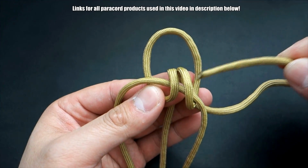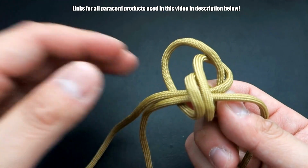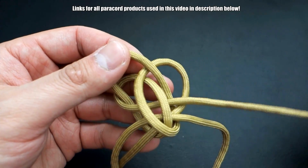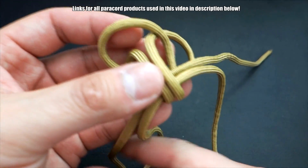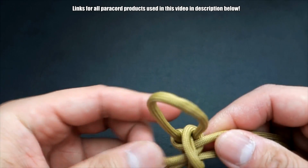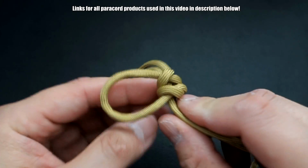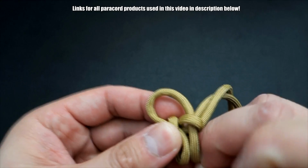We're going to take the strand on the right, pass it through, like that. Okay, and then strand on the left, pass it through like so. Okay. And then we're going to cinch this up. So just adjust this accordingly till you get a small enough loop. This is going to be the loop section of our bracelet. So try to get this down to about half an inch.